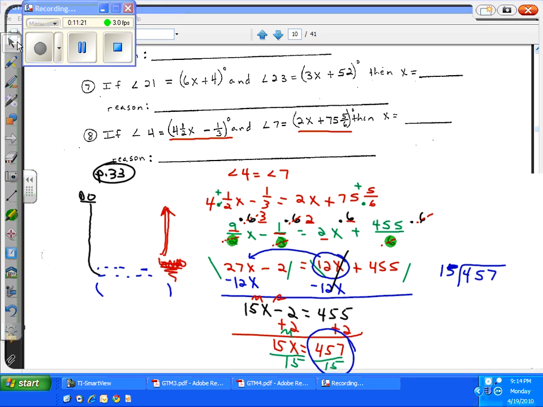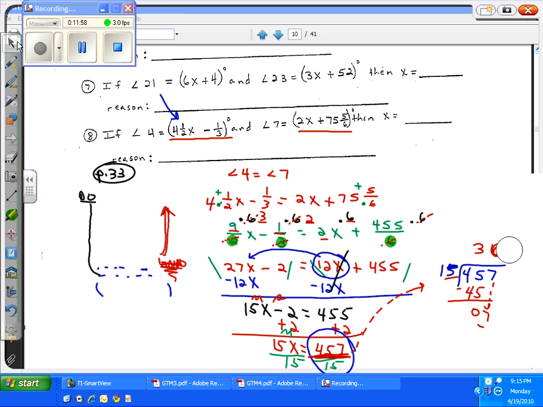But since the problem was written with mixed numerals in it, and there's times in real life you need to know how to find a mixed numeral on paper, we're going to go ahead and change it back into a mixed numeral. To do that, we're going to do what it says. It says to divide. 457 divided by 15. Well, 15 will go into 45 3 times. You get 45 with 0 left over, and you would bring down a 7. And then we would say, how many times will 15 go into 7? And it will not go. And so we put a 0 as a placeholder.